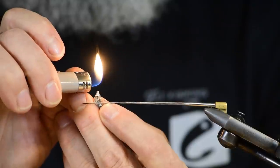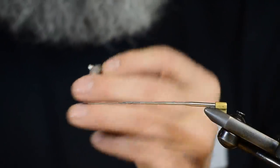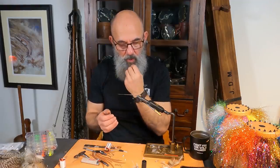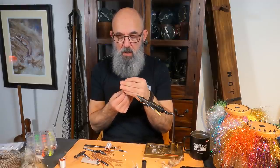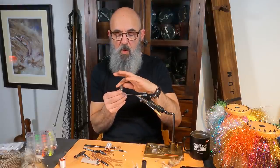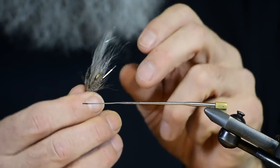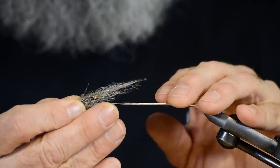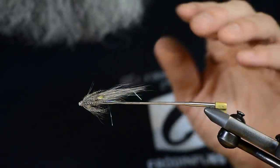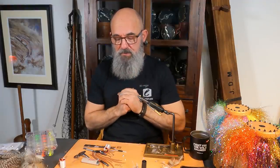And then I, again, use Newton's thoughts. When I hold it like this and let this come down and secure a little hole for my leader. With a little glue, and let it dry up before I touch it. Silver and silver on a small TTT or BTT, and you can see, hopefully, how extremely translucent this wing is, how few strands, and how wide it's tied. And I actually think that this is a super fly when you want to fish something that will disappear in the clear water, surprise the fish. And I've caught many fish on this kind of flies and this pattern, and I hope you like this.